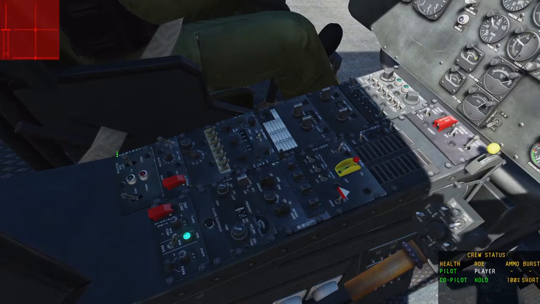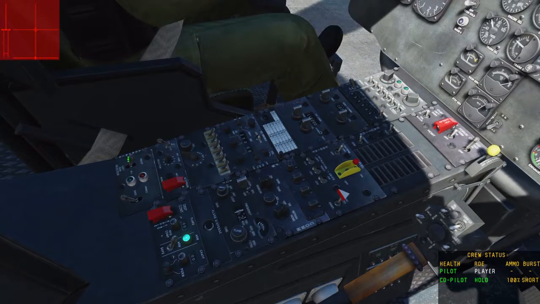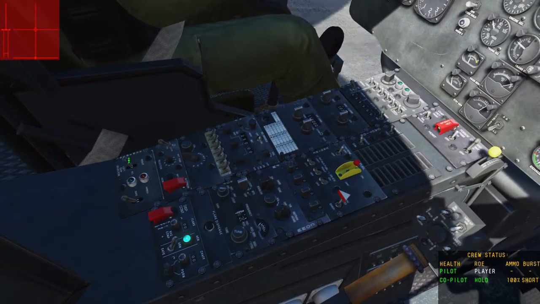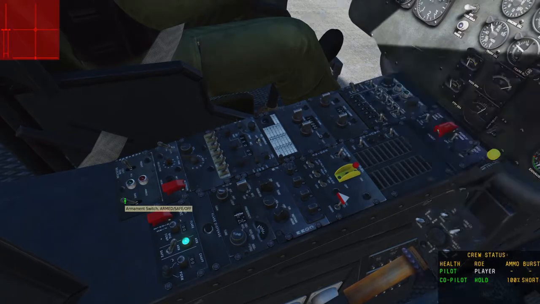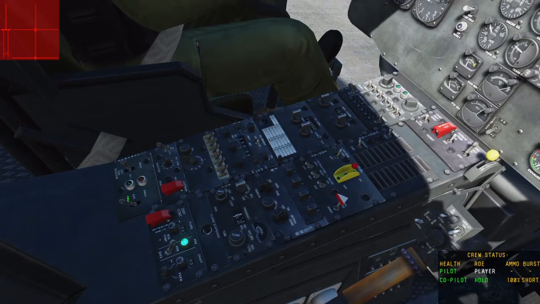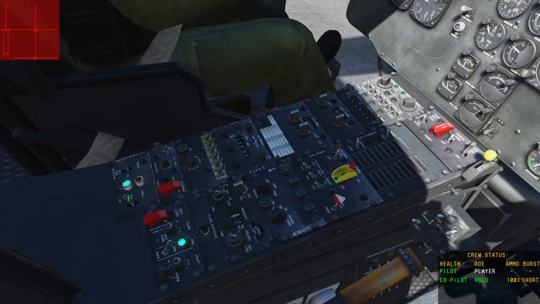And then your armament select gun switch: right, left, all. I have it set to all. Then you have your armament main arming switch: safe, off, and armed. And that will allow you to fire the weapons.